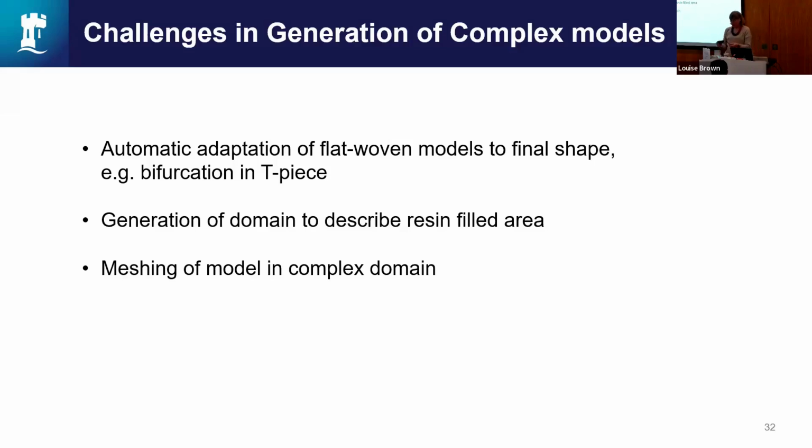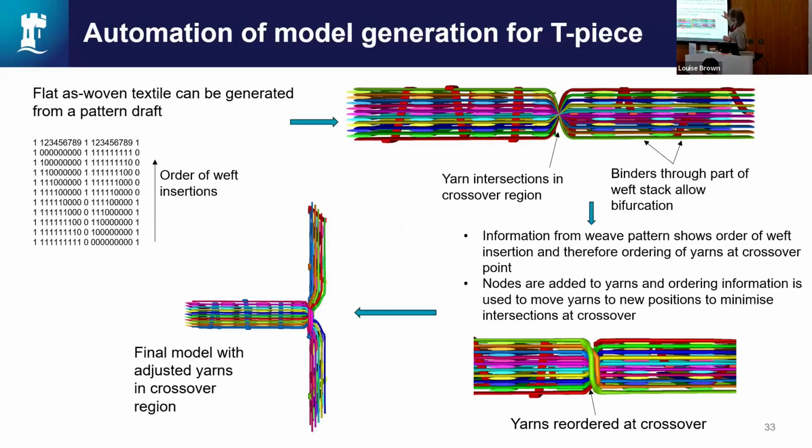I've got a couple of, these are offcuts, so they're not the most fantastic examples, but these are T-pieces. These have been woven flat, bifurcated, and then resin infused. So essentially, this was the process. This is the weave pattern on the left that gives the instructions to the machine. The ones and zeros are on a weaving loom, whether you've got the warps lifted up or down, they're the ones that run along the loom. The wefts are the ones that get inserted. For each of those rows, there's a weft insertion.